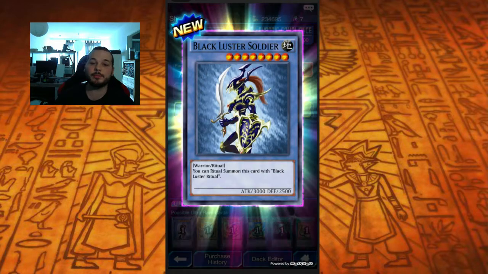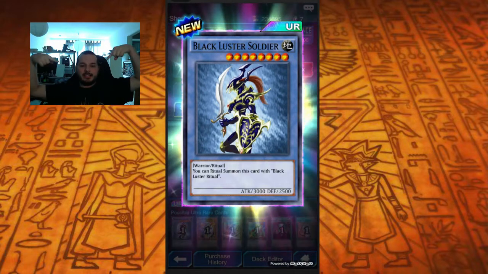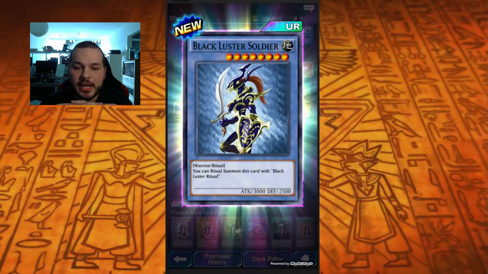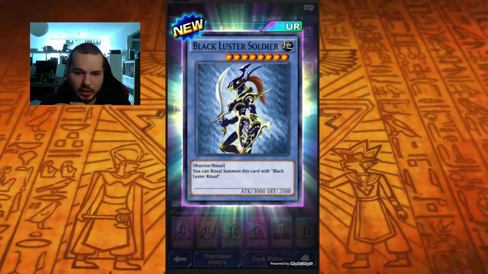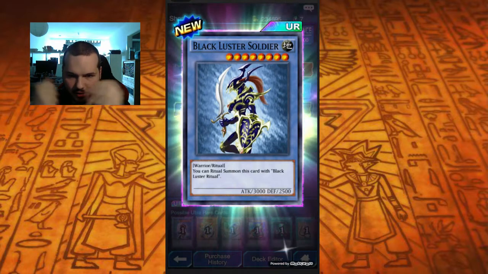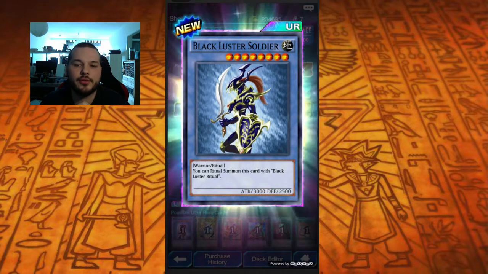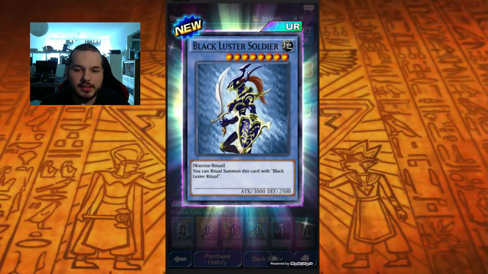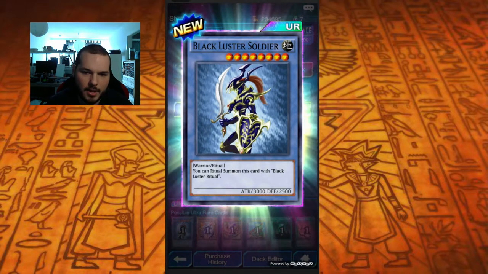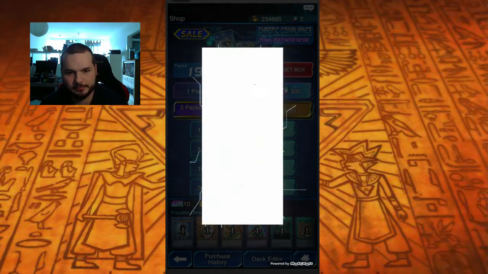And we got the Blackluster Soldier. It is an ultra rare, and we got it. It is a warrior ritual, and you can ritual summon this card with Blackluster Ritual. 3000 attack and 2500 defense, so it is technically a Blue-Eyes White Dragon, just in a cooler way. I also always liked this card. It looks so amazing.